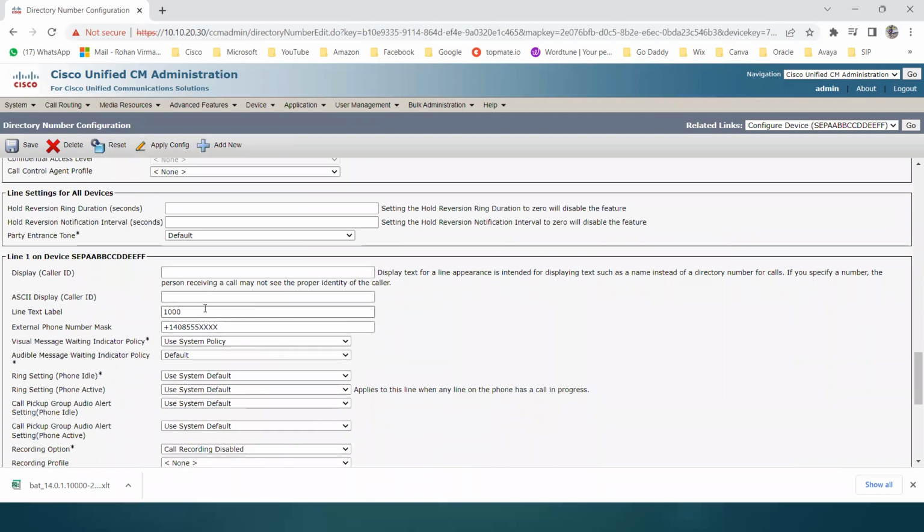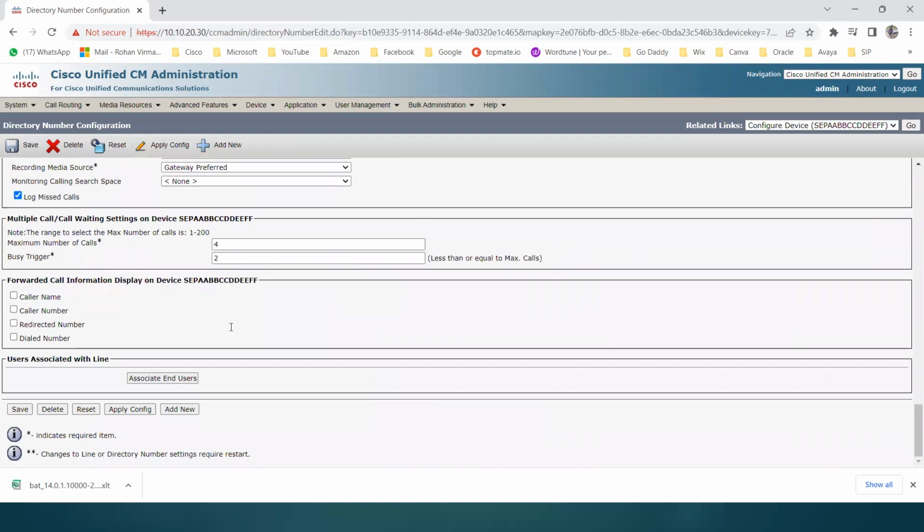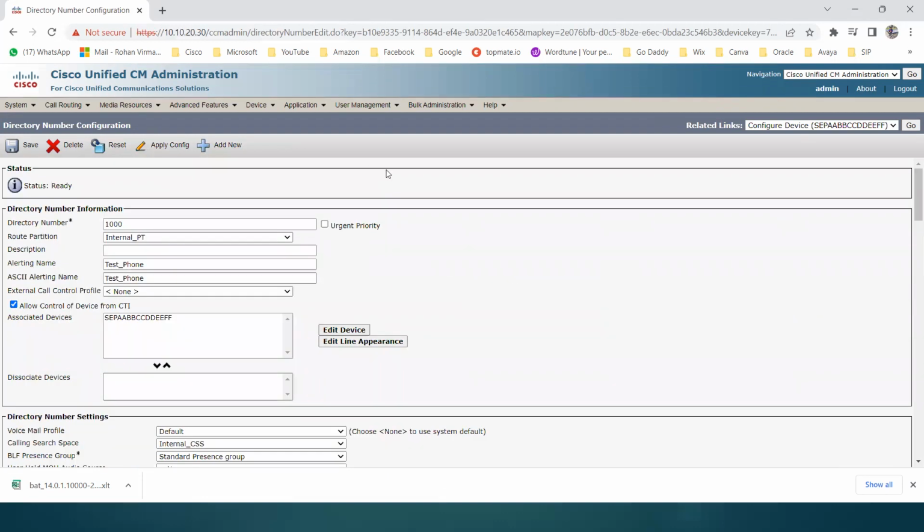And line text label is coming up. EPN, that is external phone number mask, which I added, it is also coming up, right? So that means everything which I added on the BAT tool, it is coming up here now. So this completed the lesson for how to add the phones in bulk via bulk administration tool.